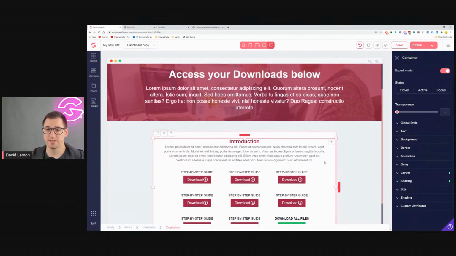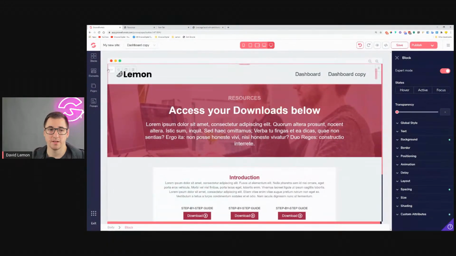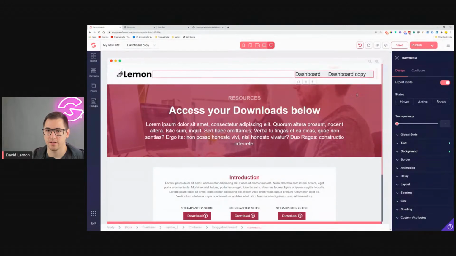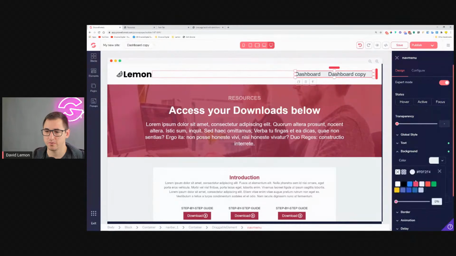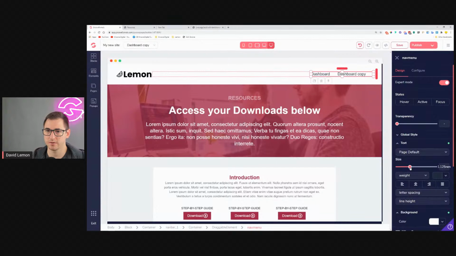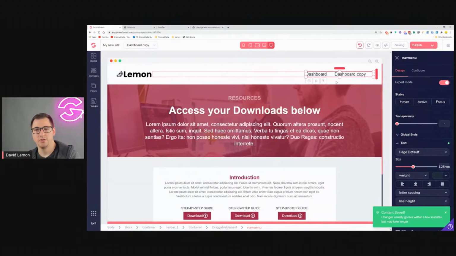So this is our resources page that we recycled, that we recreated. Let's just change this background color to white. This one as well to white, and the text a little bit smaller. 125. Perfect. Publish.